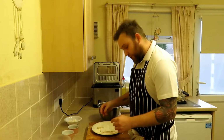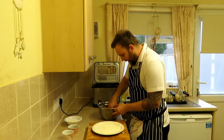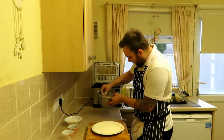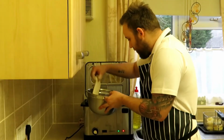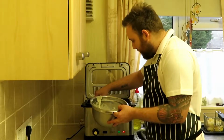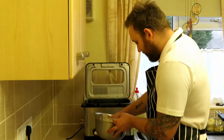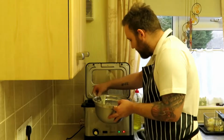So once your fish is coated in flour, we're just going to drop both pieces into the batter, and what we're going to do is just sort of pinch the end of the fish. Make sure it's really nicely coated. And then we're going to go into the fryer. We're just going to leave it for about 10 to 15 seconds just to sear it off before we then gently lay it away from us. And then the same with the next piece.